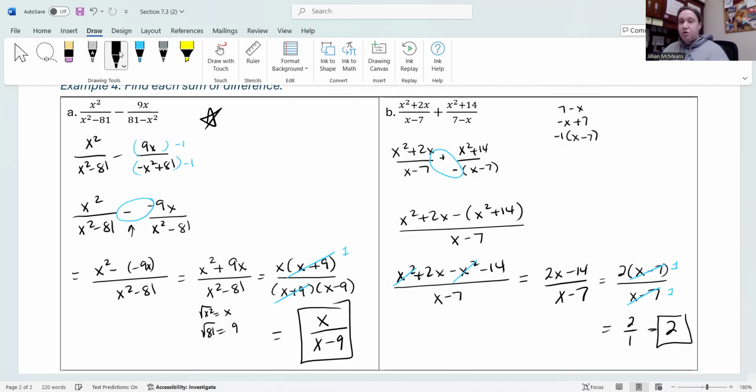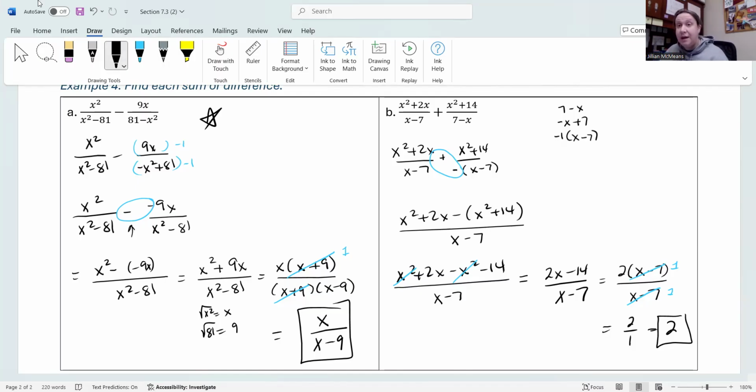So I've kind of shown you two different ways to deal with adding or subtracting rational expressions with opposite denominators. Again, if you prefer multiplying the numerator and denominator by negative 1 and then going with that, knock yourself out. Perfect method. If that's one you like, go with it. If you like just kind of dealing with your denominator and then switching your operation like we did in part B, perfect. Go with that. Both methods are great. Both methods always work. It just depends on which one you prefer.